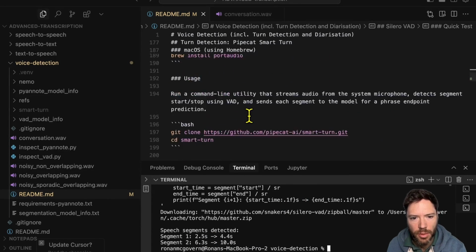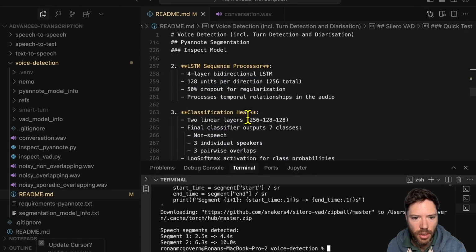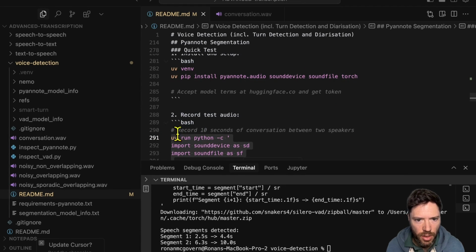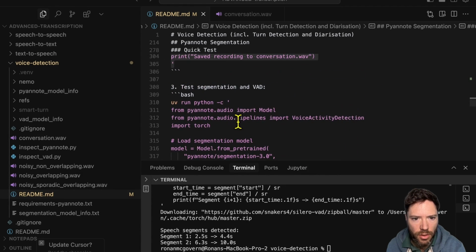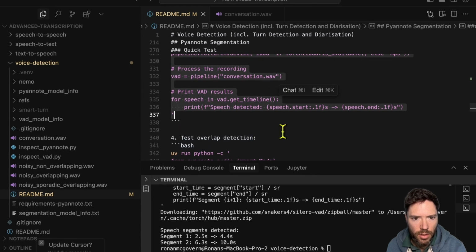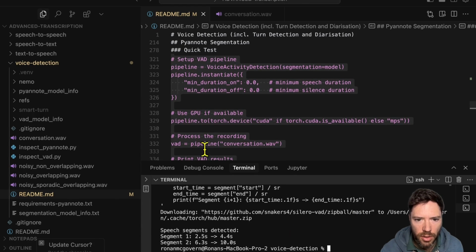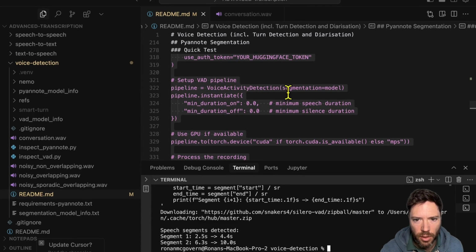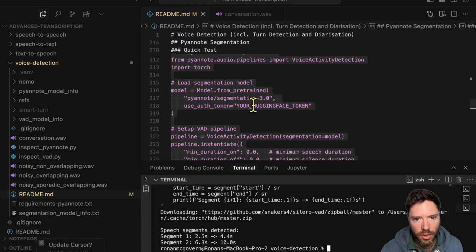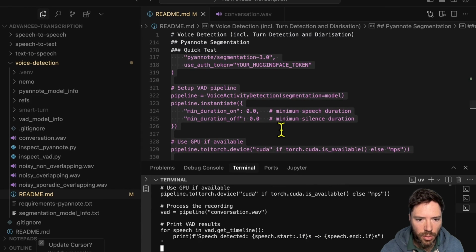Now let's run the segmentation model, which is a more elaborate way of detecting segments. We can do that by running the script here, which is, that's for recording the test audio. We want to run the actual segmentation. So here we go. Keep in mind the pipeline we're using here. It's being loaded from the segmentation model, which you can find on Hugging Face. It's under PyAnnote segmentation-3.0. So we'll run that script now.